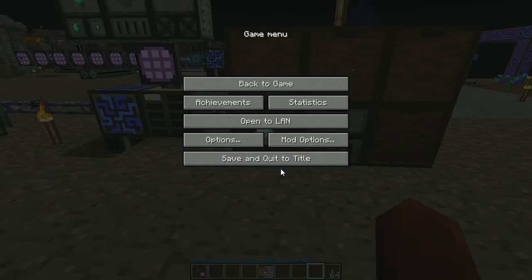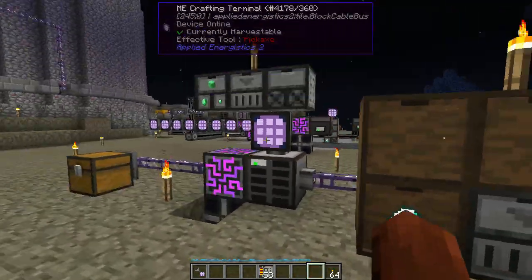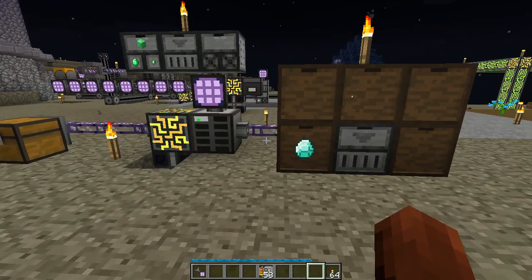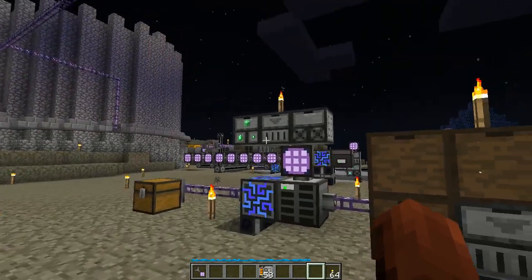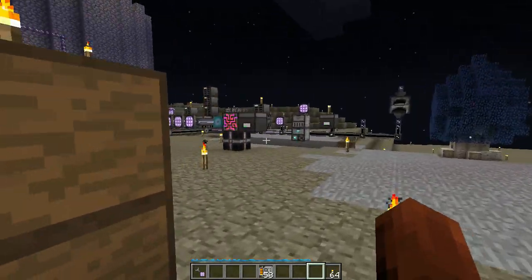Now, of course, diamond, because it's just in here, you can't actually do the compressor. So, not the compressor, the compacting drawer. So hopefully that makes a little bit of sense to you. If not, be sure to let me know, and I'll try and go into a little more detail for you. So the next thing we're going to talk about is more about the channels themselves.